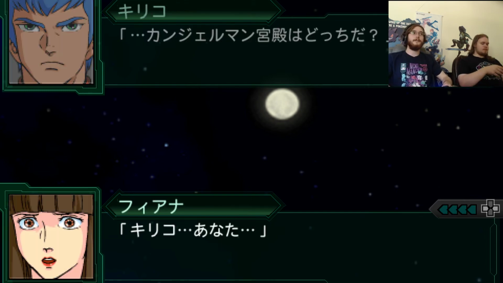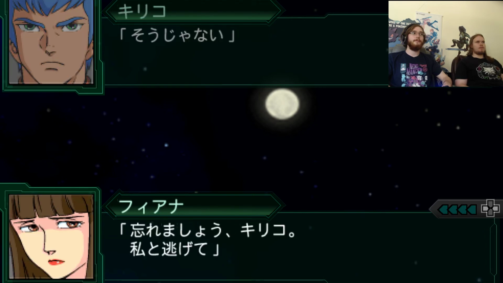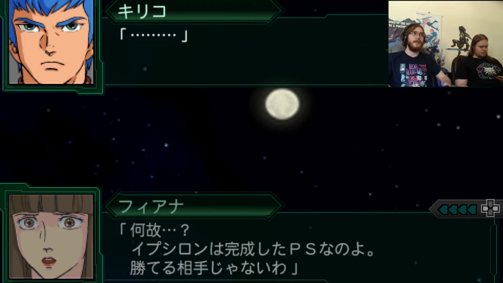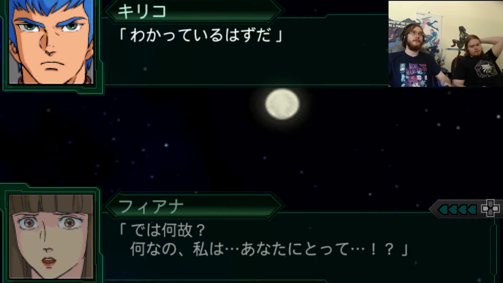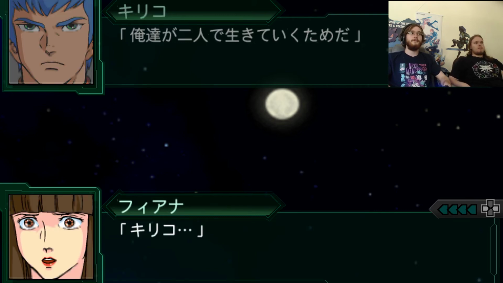Which way is Candleman's Palace? Chirico, you... I have to go. As a mercenary? No. Forget about it, Chirico. Run away with me. If it was the me from just a while before, I would have done that. Why? Epsilon is a completed perfect soldier. He's not the sort of person you can win against. But why? What am I to you? I thought you knew. So that we can live together. Chirico.